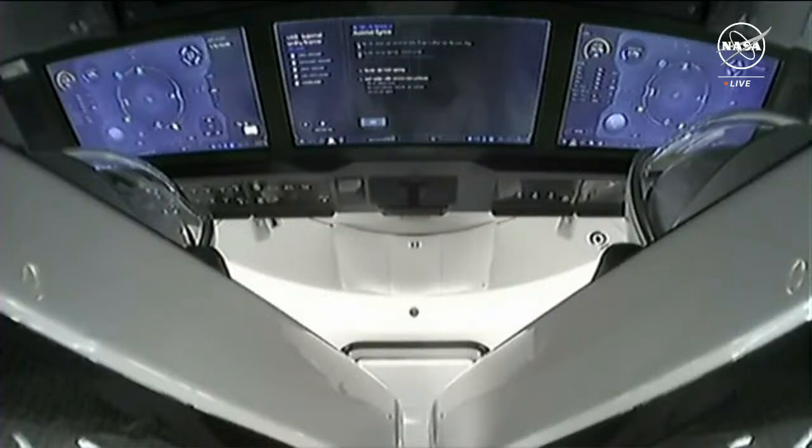But just some quick facts about the Crew 7 mission. As we said, they spent 199 days in space total. Of those, 197 were spent on the International Space Station. They completed 3,184 orbits of the Earth and traveled more than 84,434,000 statute miles around the Earth, which is just a massive number when you think about it.